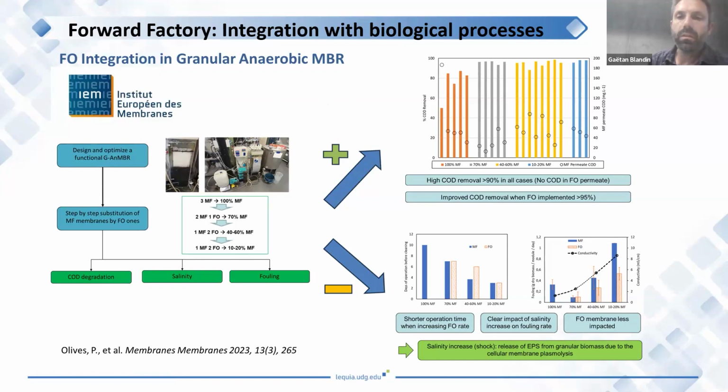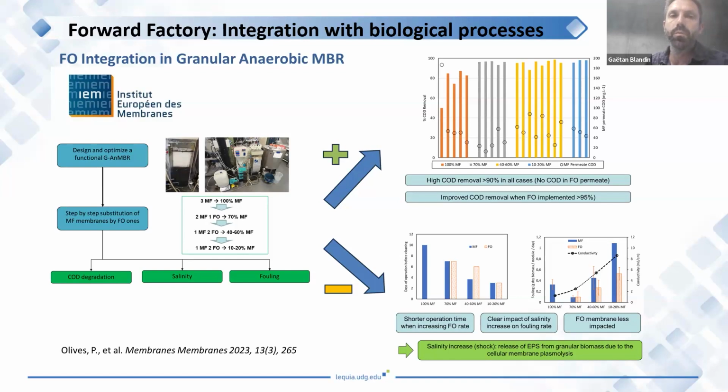What we have seen in some cases is that we integrated the FO membrane within the reactor, so we had an increase of salinity in the reactor because the membrane was rejecting most of the salt. This led to some release of extracellular polymeric substances, which led to fouling. So combining FO within an anaerobic biological process might be a limitation at some point, but you can also increase the performances of COD removal.